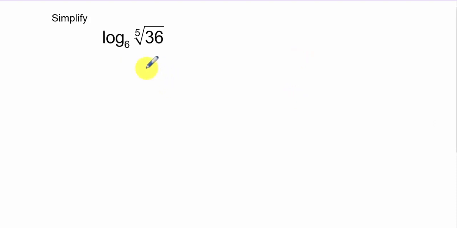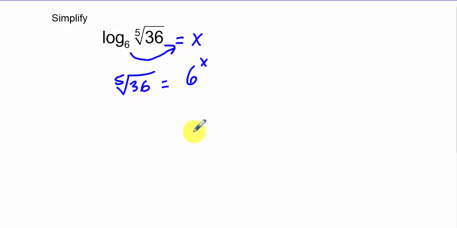Now, what power of 6 is the 5th root of 36? Well, that's a whole other story. So what I typically do on something like this is I say, I have no idea. I'm going to call it x. And now I can use a different form to get some more understanding of this problem. I'm going to slide the base and make this 6 to the x is equal to the 5th root of 36.